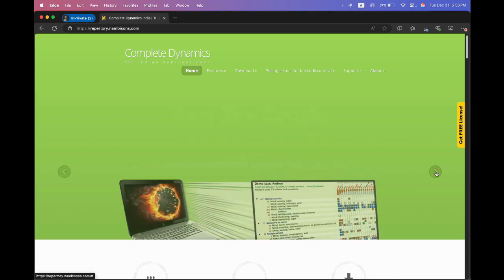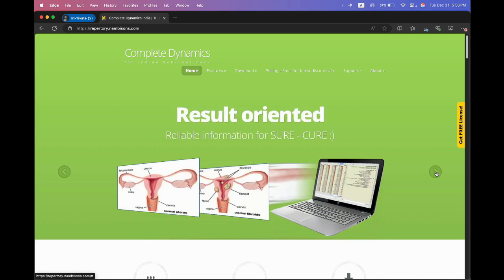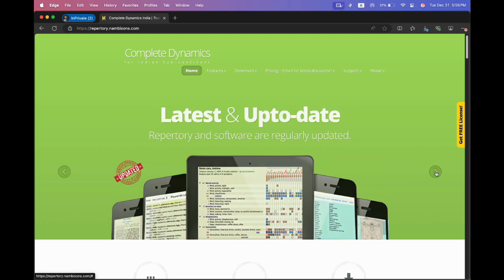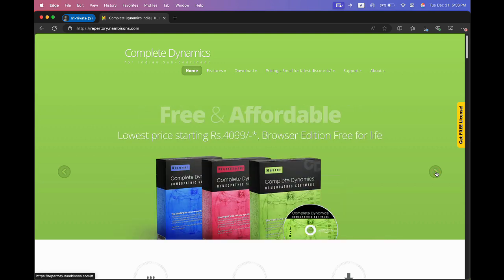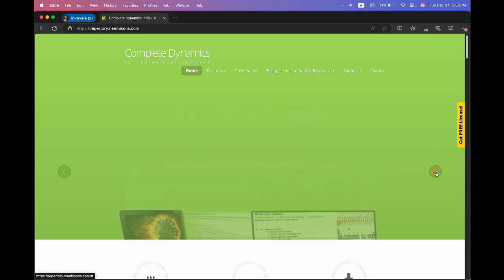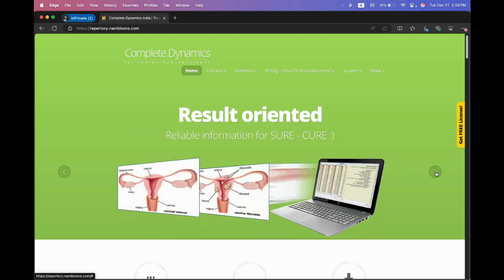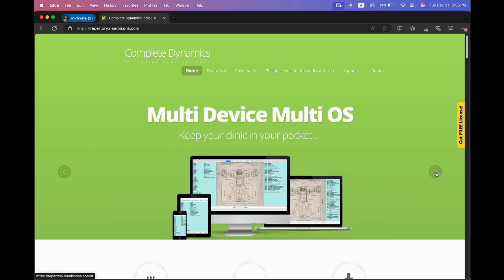The catch is that the license is tied to your specific computer and Windows setup. If you upgrade your computer or switch to a different operating system, you need a new license key. So it's not really a lifetime license in the sense that it's eternally transferable. It's more like lifetime ownership for that specific setup. It's like buying a physical book. You own that book forever, but if you want the digital version, you have to buy that separately.